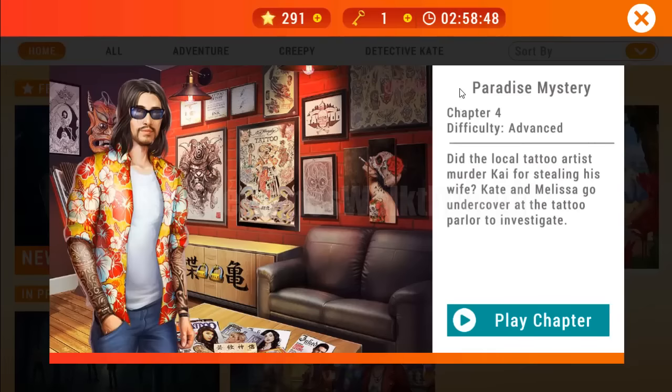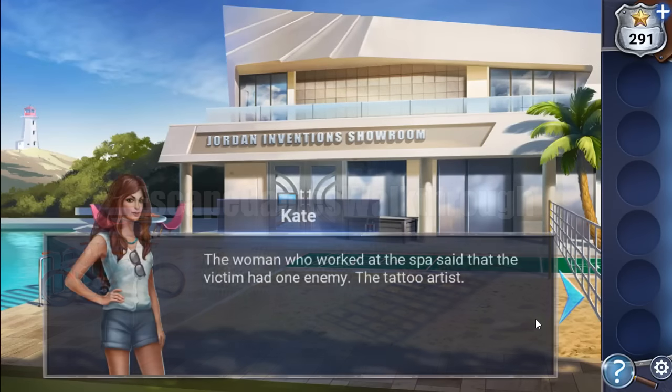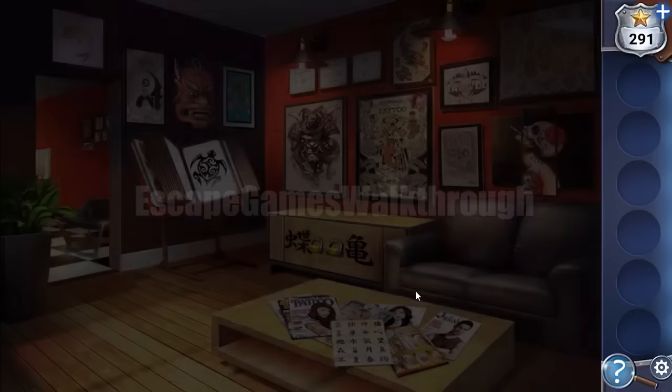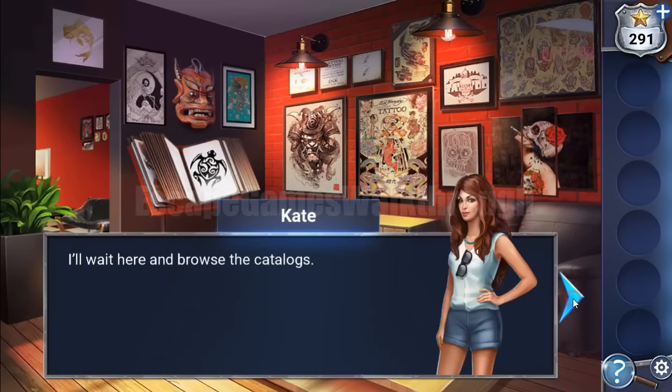And we are playing Adventure Escape Mystery, The Paradise Mystery, Chapter 4 by HaikuGames, let's begin. And next our location is the tattoo saloon, where another suspect is working. So we need to talk to him and find evidence and so on.